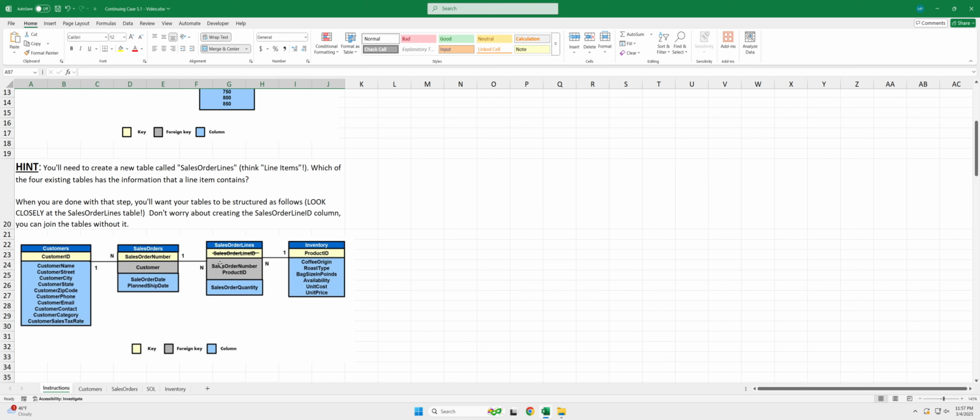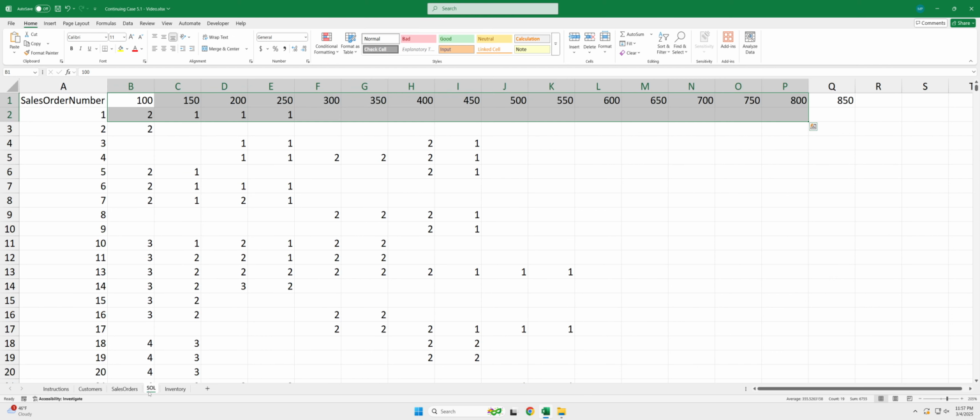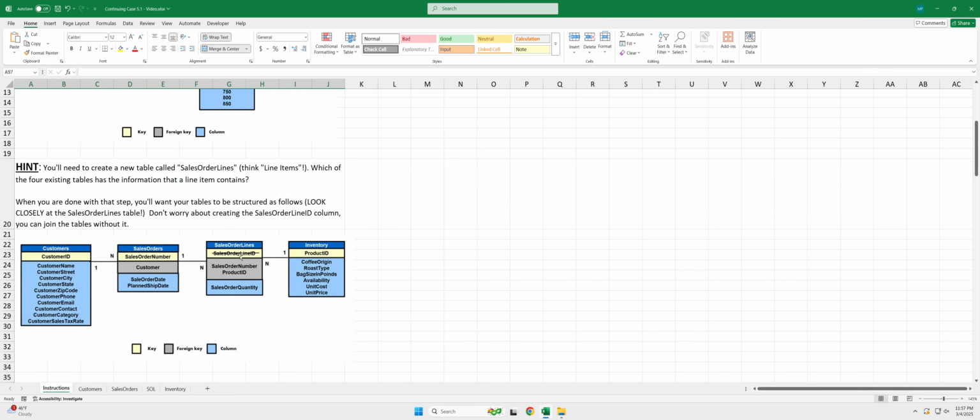You can see now, instead of sales order line ID, which we can just forget, that doesn't even show up in here. I'm not sure why they put that in there, so let's ignore that. That's why I crossed it out. Notice we're going to have product ID, which we could join with product ID, and sales order number we can join with sales order number.